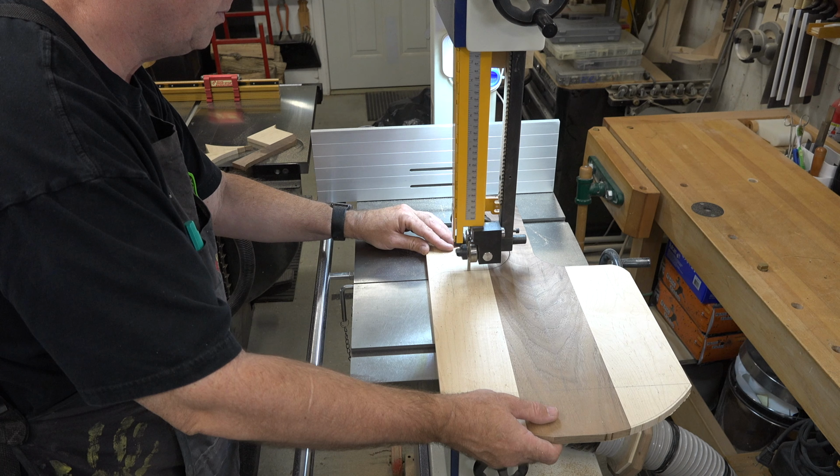Guys, the very first step that we want to do here before we start doing our layout is we need to square off the end of the board here. The walnut is just a little tiny bit proud, not much, probably about a 1/64 of an inch. So I'm going to take this over to the table saw. We're going to cross cut it with a fine cross cutting blade, and we're going to just trim this ever so slightly just to level out the one end.